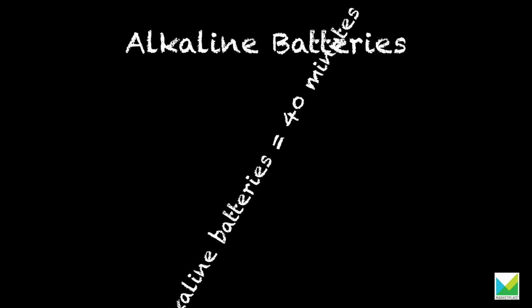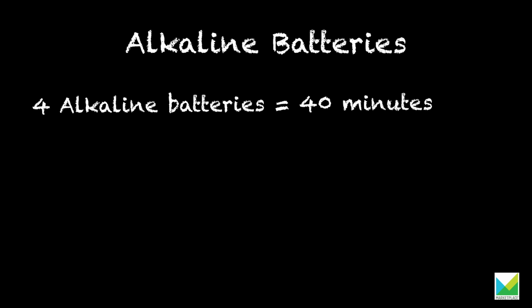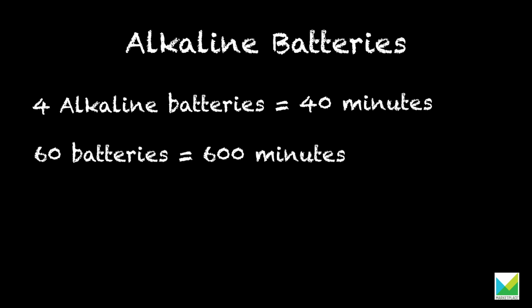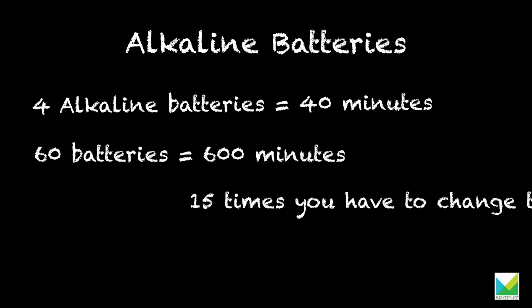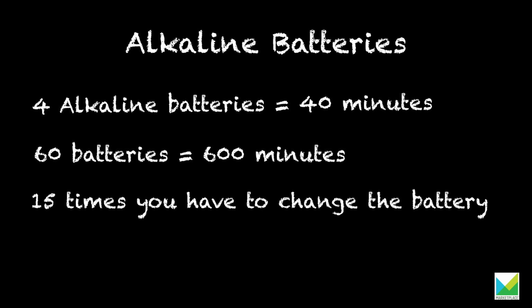First is alkaline, and we're going to talk about why this is not a good choice. First of all, it takes 4 alkaline batteries to equal 40 minutes of the device to actually function. In a 10-hour workday, you have 600 minutes that have to be covered, and that equals 60 batteries. So that means you would have to change out your batteries 15 times in that day. And all those batteries weigh 3 pounds.